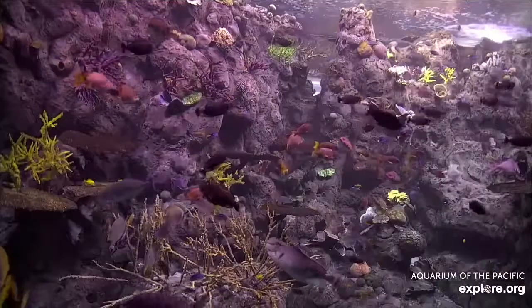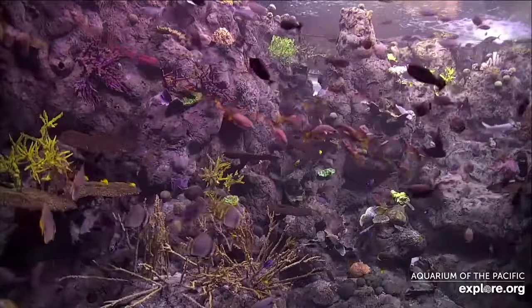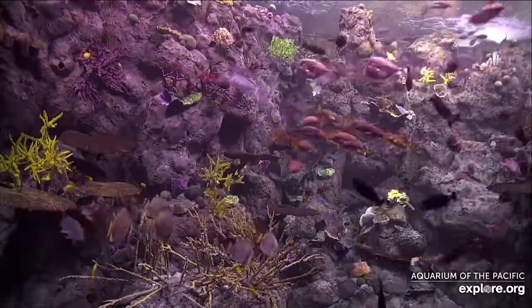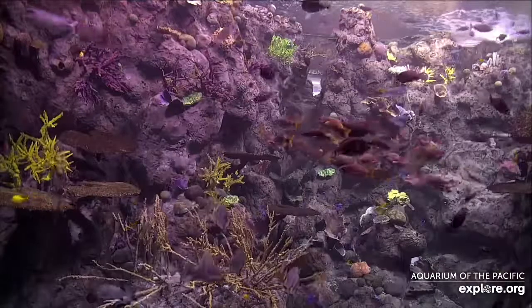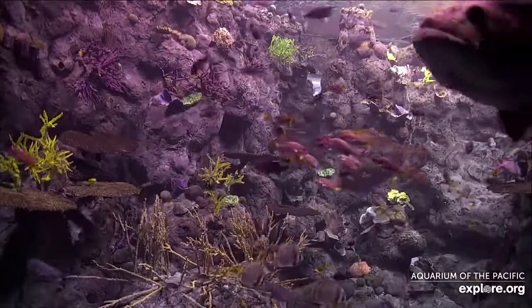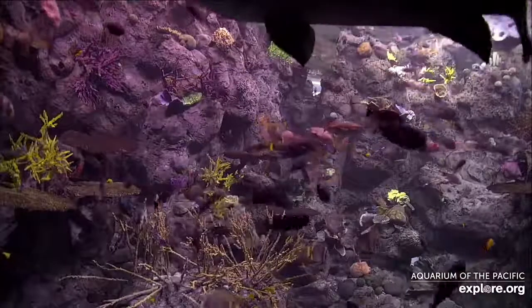So this is our Blue Corner. Now that can be confusing because we've got Blue Cavern and Blue Corner. Blue Corner is another dive site, but this one is located off the island of Palau, which is not as close to us as Catalina is. And this one is really different because it's a tropical coral reef. So at Blue Cavern, that water is probably around the low 60s. In Blue Corner, that water is going to be in the high 70s.